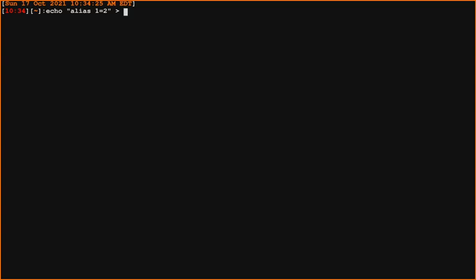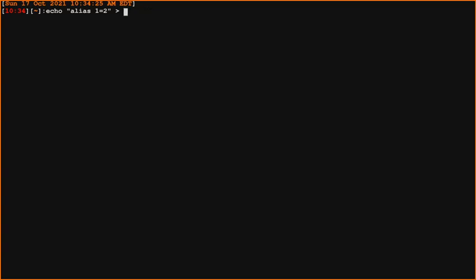No, not pass, append. In fact, I'm gonna append the output of this to what file? My .bashrc. And I'm not sure if you need to put a slash in front of it or not. I think it's just .bashrc like this, and it's gonna append this line, the output of my echo, to the end of my bashrc, and it's still gonna work. It should still work, because you can add aliases everywhere you want in your bashrc, and it's gonna be executed. And you don't even need to add them to your bashrc.